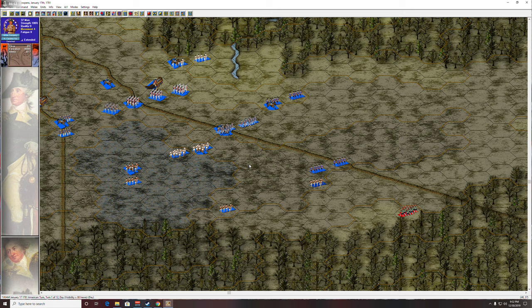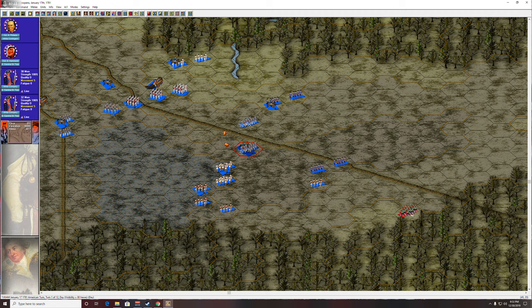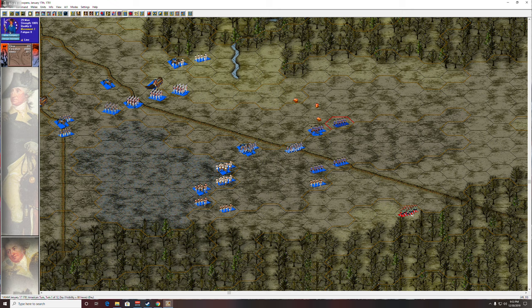Give them a volley. There we go. First blood to the Continentals. Okay, good deal. All right, now let's move this unit to here. Make sure that these guys are just a little bit... Yeah, that's higher ground. The contour maps in this game, unfortunately, are hard to tell. I mean, I can tell now that that's lower.